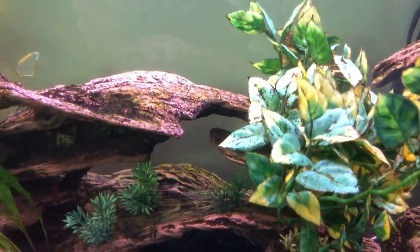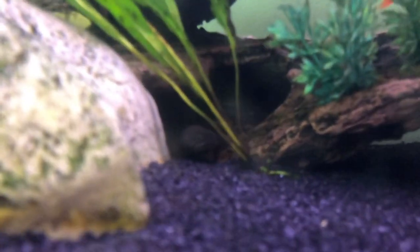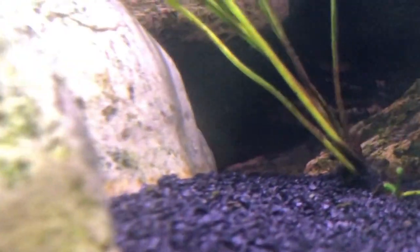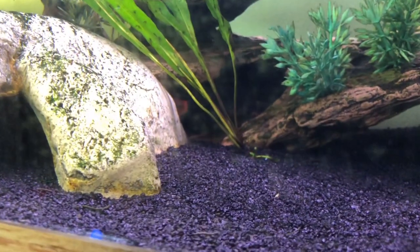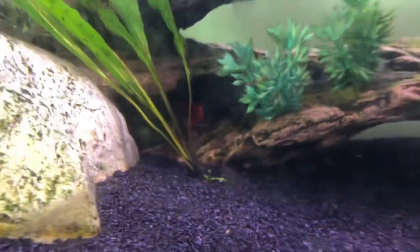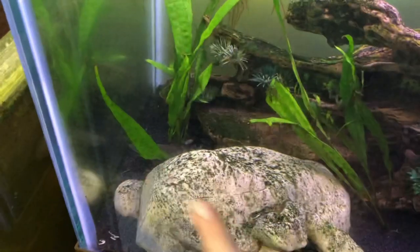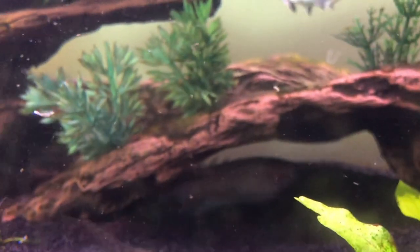So the two species of fish that pretty much untanked me and are the reason I have this setup — one of them should come out here pretty soon. It is a bichir, also known as a dinosaur eel. Some people call them dinosaur eels, some people pronounce it bichir — however you say it. There are a lot of different species and subspecies so I'm not sure exactly what I have. I just have the standard one. You can get a lot of color variations. You can see the spines of the bichir in the back there — let me clean this algae off real quick. There we go, looks a little better.